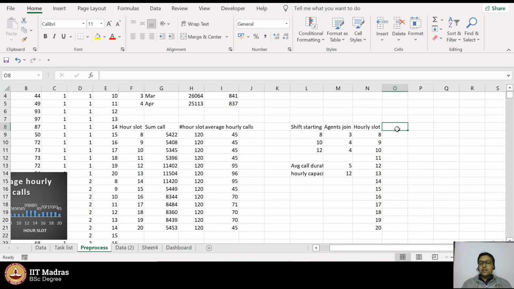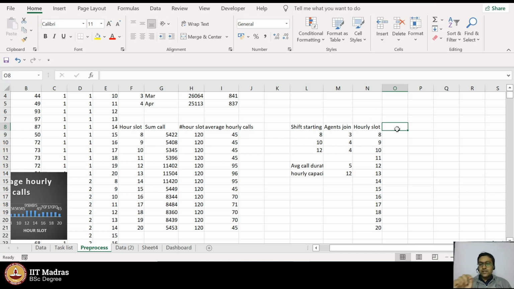Now, we have to find out how many agents will be available in each slot. To do that, remember, for every slot, we have to find out how many people who have joined at 8 a.m. will be there, and whether the 10 a.m. shift people or the 12 p.m. people also will be available.